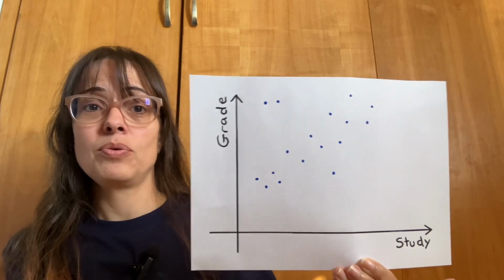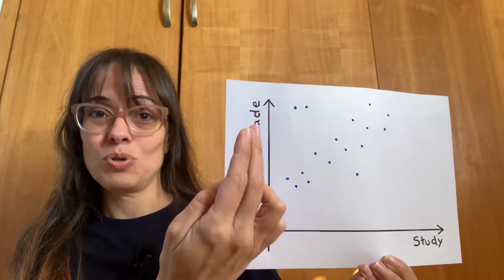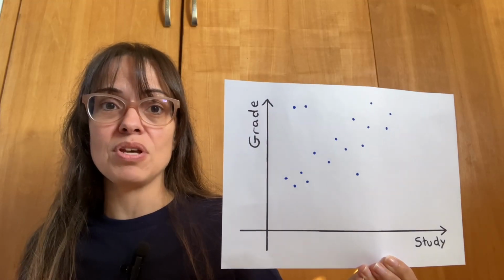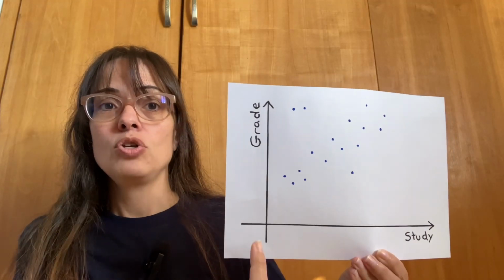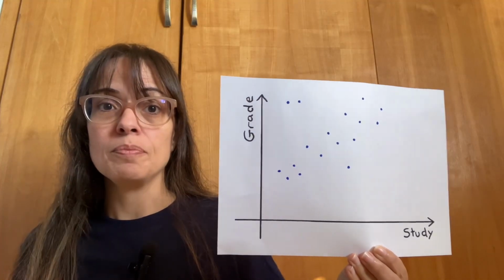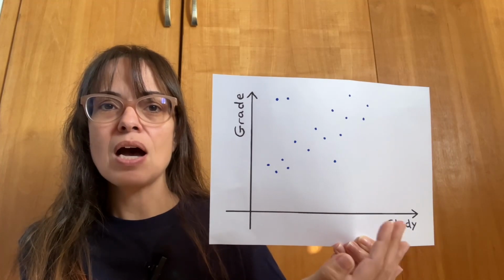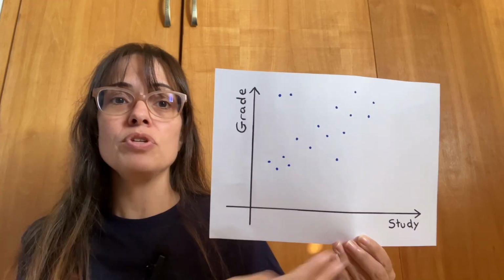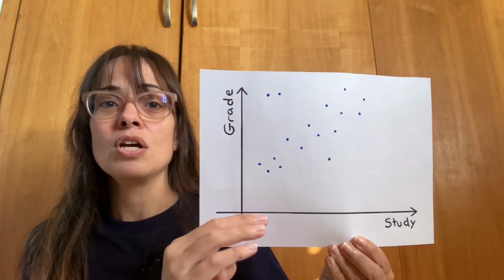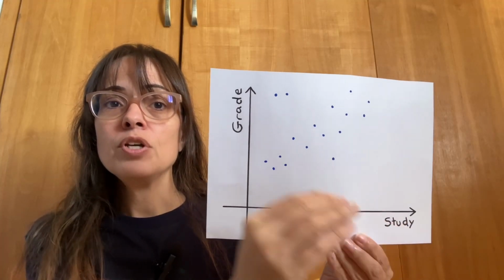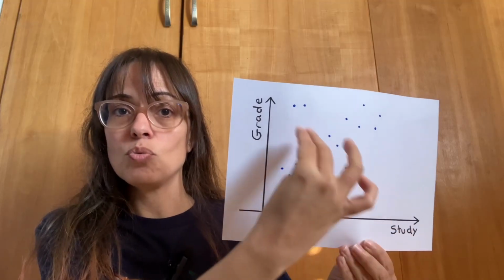When something increases, it can cause something else to go up, but it can also cause it to go down depending on what the things are. For example, if you study for more time, you expect your grades to go up. However, if instead of study time here, this was how much time you spend on your phone each day, like you're not doing anything else because you're just constantly scrolling, so the more you do that, you expect to get lower grades on exams. So this graph would be going the other way.